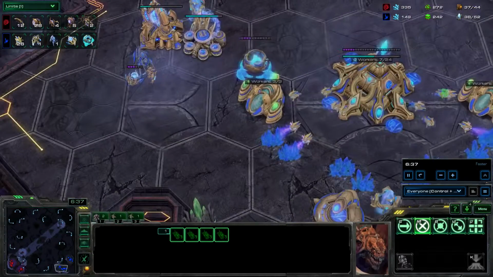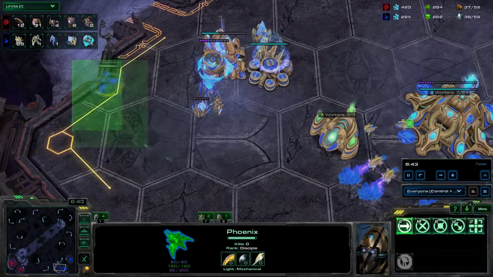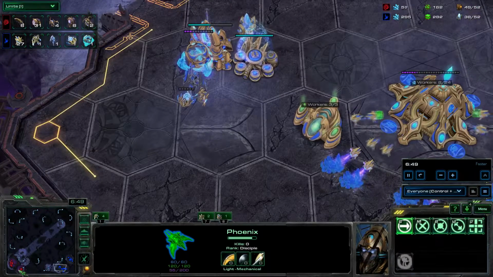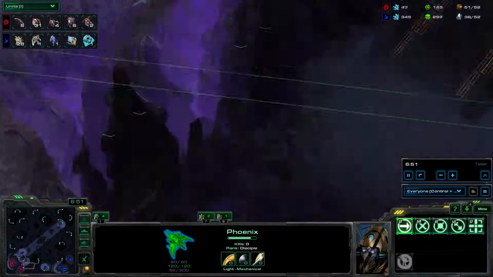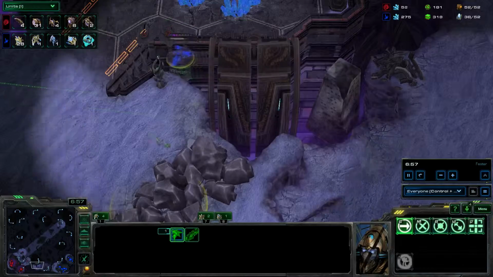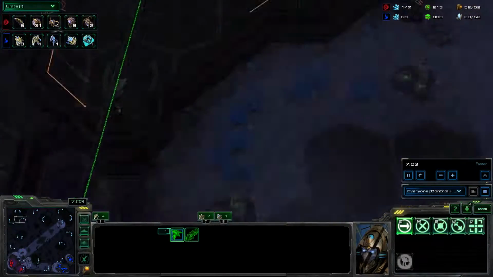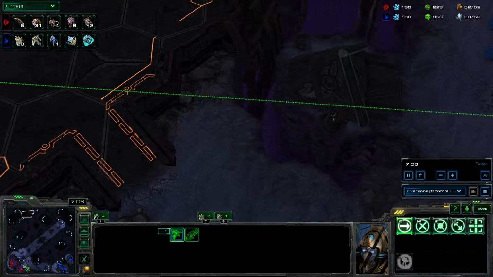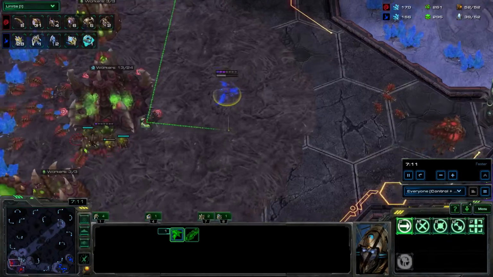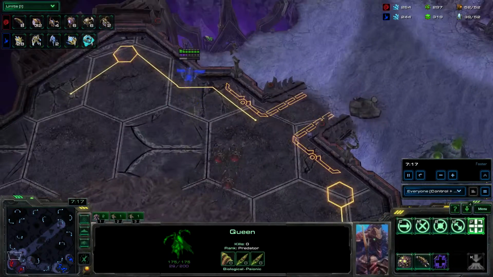Now that I've scouted yet, I'm pretty sure once I got some energy on here, yeah, I went ahead and made a Phoenix to scout, and I scouted the right direction first. I think I just threw him to every base, yeah. So there we go, you can see him make a few roaches and get that queen.